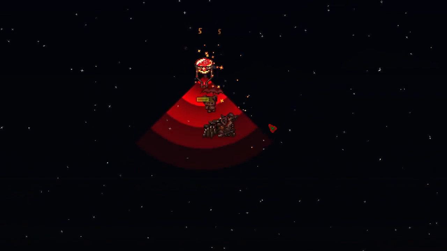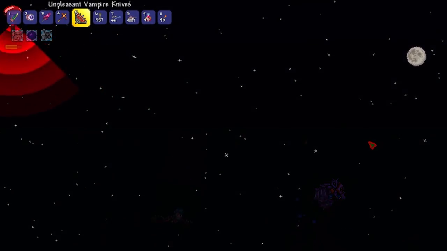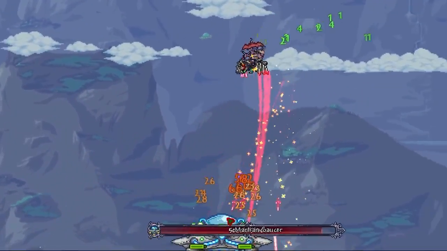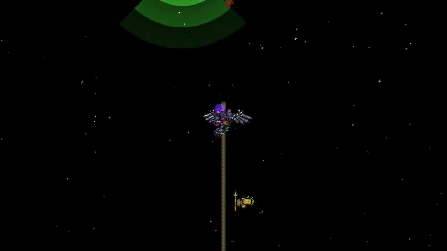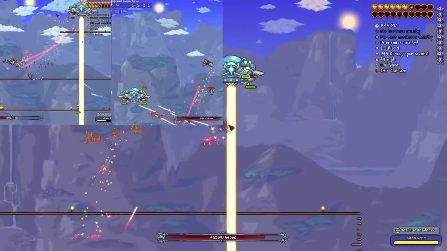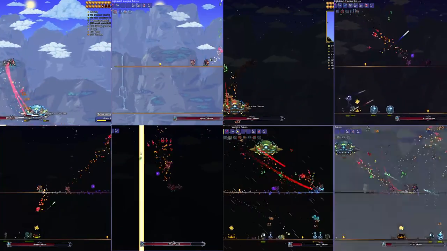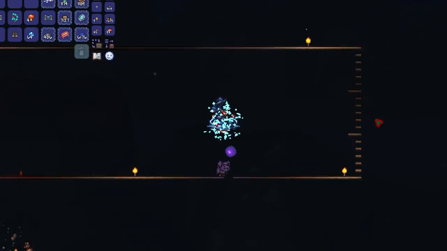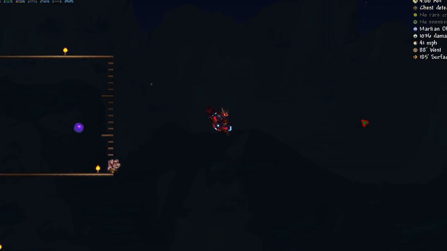Hit the Martian Saucer, but don't kill it and let it fly off, and this starts the Martian invasion. This event can spawn a UFO mini-boss whom I'm hoping drops a very specific item for me. Unfortunately, not only did I have to restart the invasion several times, but I had to fight the UFO many times before I finally got the item I wanted, the Cosmic Car Key. What this does is give us our own little UFO mount that lets us fly pretty much infinitely.